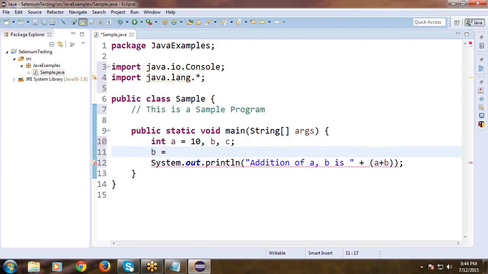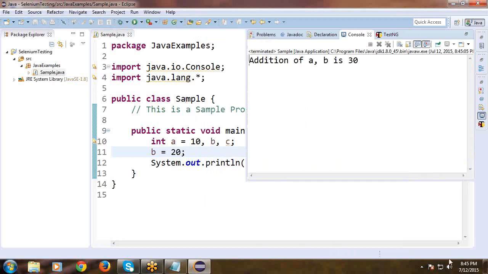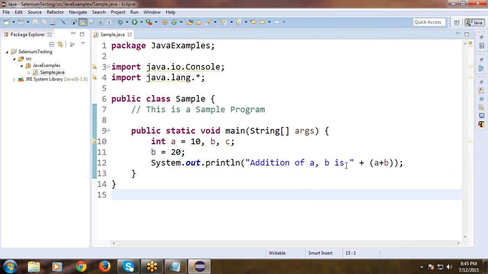B equal to 20. C unused. Run. C, addition of a comma b is 30.